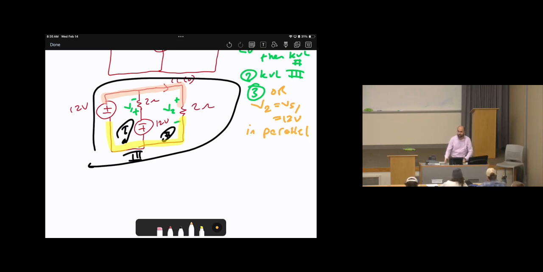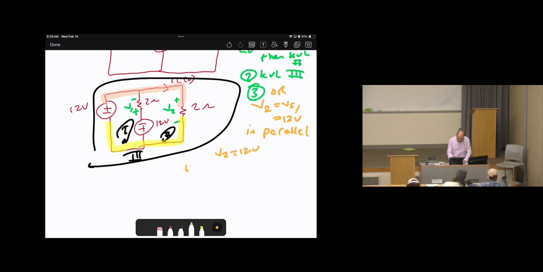That's the shortcut, which avoids spending too much time doing KVL1, KVL2, or the outer loop KVL. We can do it in parallel. So that is how to find the answer in shorter time. All of these 3 methods are correct. Use whatever is more convenient for you, but here I'm just telling you how we can think. Again, there are multiple ways to solve it. So let me use the parallel. V2 equals 12 volts.